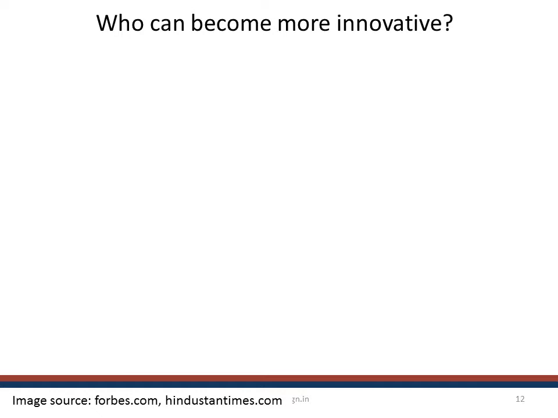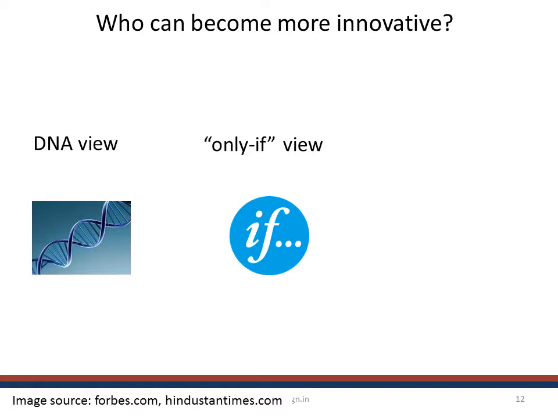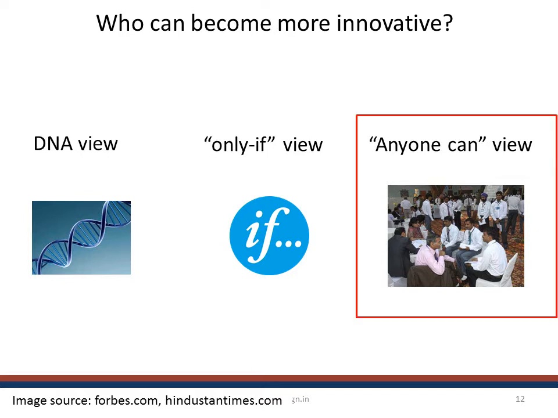How can we become more innovative? One view is the DNA view, which says that only certain people with certain DNA can become more innovative. The second is that only if you graduate from a certain elite institute can you become more innovative. And third is the "anyone can" view. This is the view we belong to.